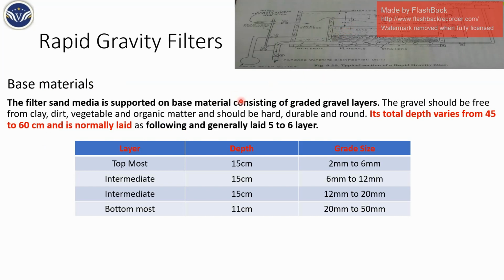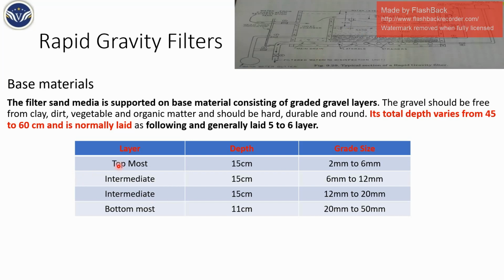The base media, or the base material. What it does is it supports the fine sand, the filter sand media itself. It is laid in around 5 to 6 layers, and it should be free from dirt, clay, and any organic matter. It should be hard and it should be durable.